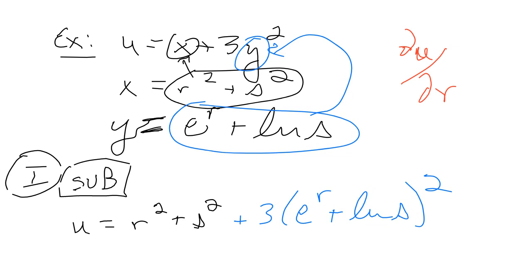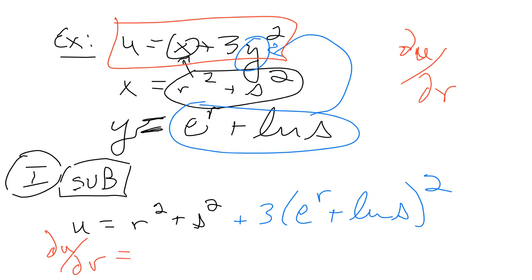So basically, the original here is in terms of x and y, but they're defined with respect to r and s. So now that I've subbed in, I can go ahead and take this partial, and I can say, the partial of u with respect to r, and we can just do it like we normally do. So r is the variable. Anything else is a constant. So the s terms are considered to be a constant. So the derivative of u with respect to r would be, this one right here, that'd be 2r, right? This would be a constant right here, so that'd be 0.